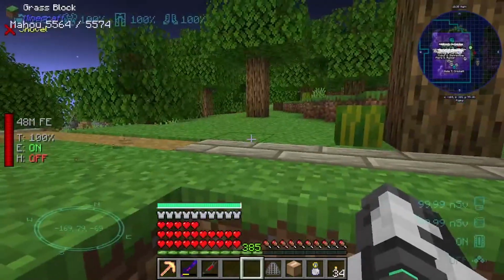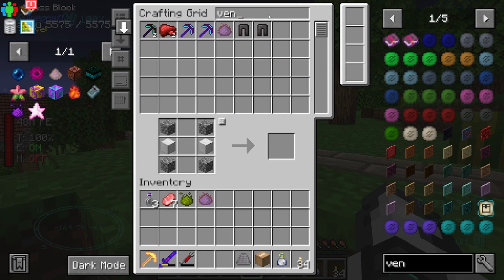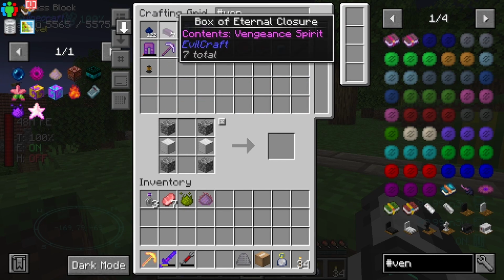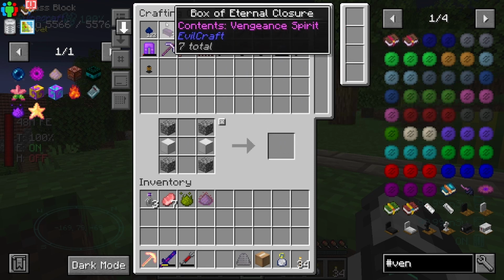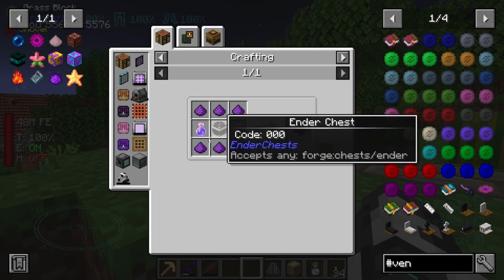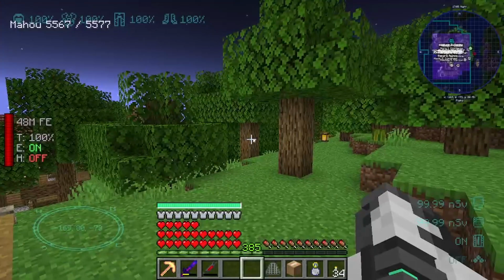You can use the... What are they called? I don't know if I've got any in here. So you can use these Box of Eternal Closure. Let's have a look at the crafting recipe for this. So you need some Potions of Weakness and an Ender Chest. But you can use these to trap souls in there.